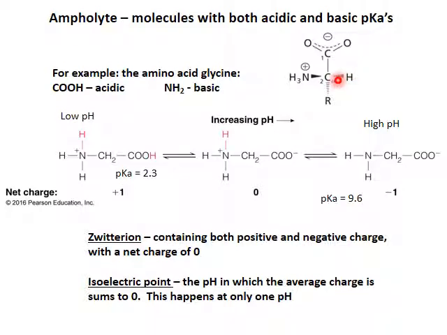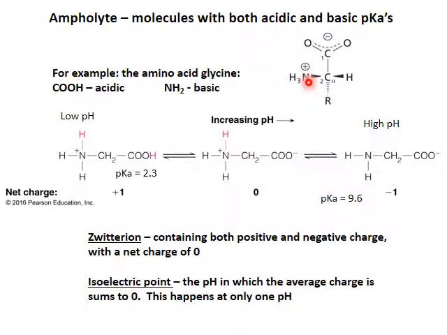I showed that a little bit earlier in this topic. So we call these amino acids because they have an acidic group, a carboxylate, similar to acetate or acetic acid, and we have a basic group, an amine. And so we have an acidic group and a basic group. So this is an ampholyte. And so we can titrate these molecules to figure out the pKa's of these groups. Considering an amino group is basic, we can still consider it an acid if it dissociates. So we can get a pKa for that as well.